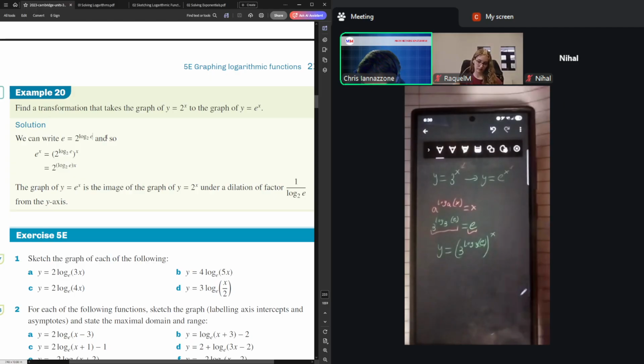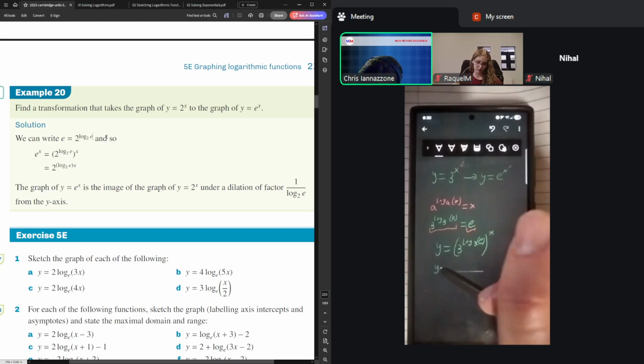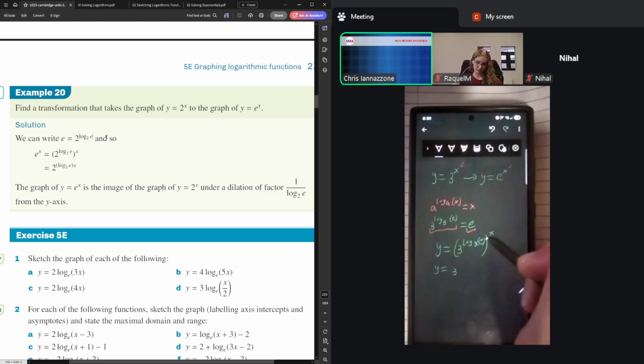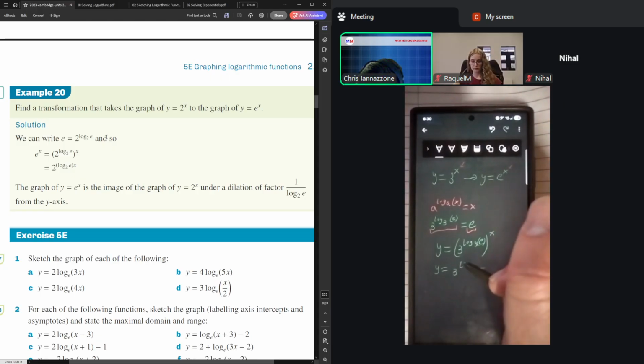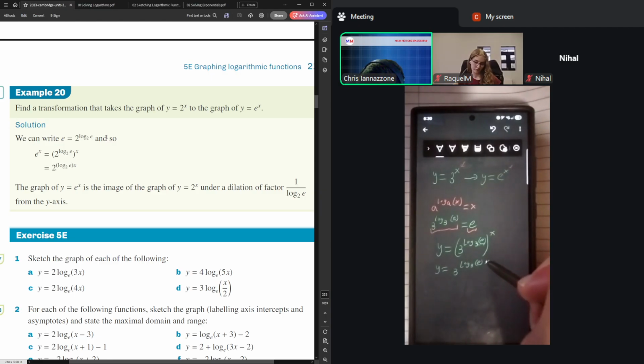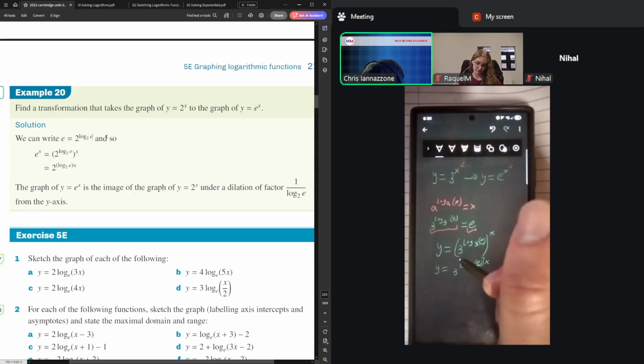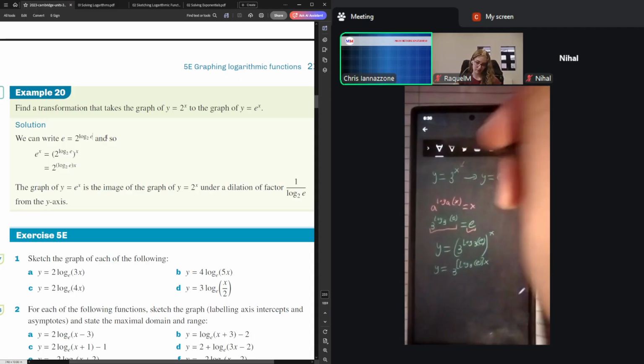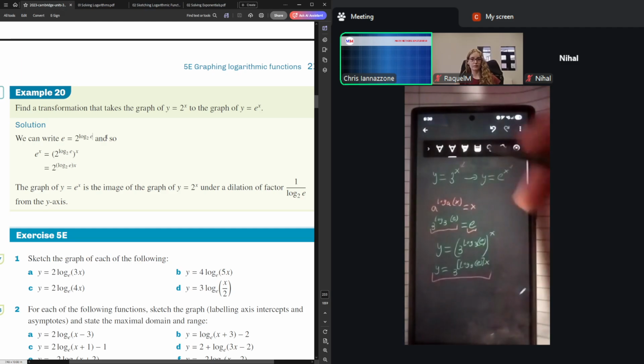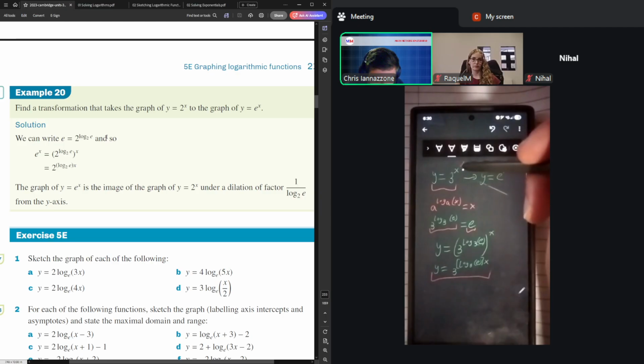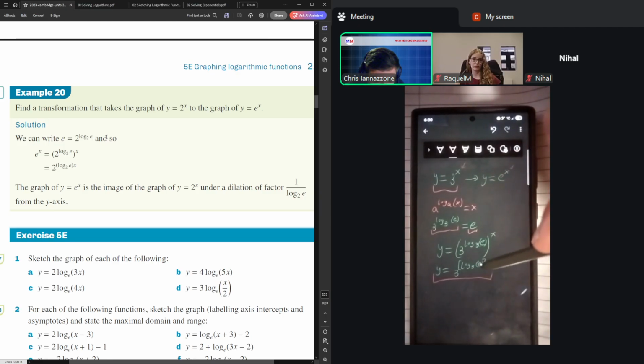Cool. The rest of this is stuff you guys know how to do now. So using your index laws, you can distribute the power through. It might look a bit weird because you've got logarithms in the power, but it is technically stuff you've done. This is still fundamentally just a coefficient. This is where you're ending. This is where you're starting. You start with no dilation factor. You ended with a dilation factor. So to get from here to here, you have to put this in there.